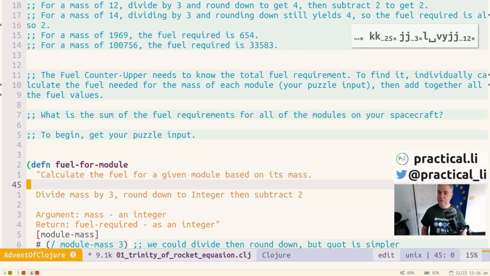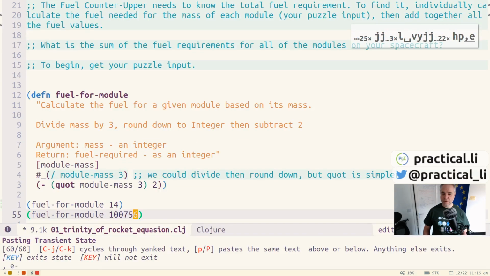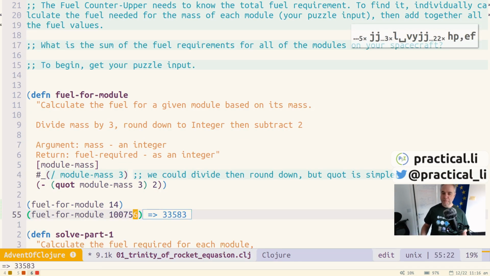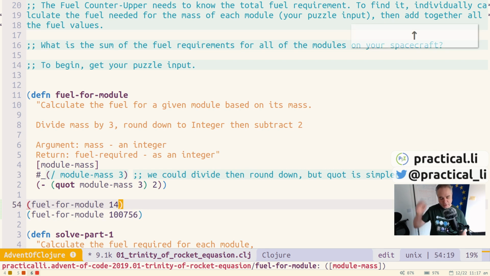So we should return 33,583. Yay, there we go. So that's working okay for the given tests we've got. That sounds promising. Obviously we could make these into unit tests, just using the clojure.test library. Let's just comment these out for now.